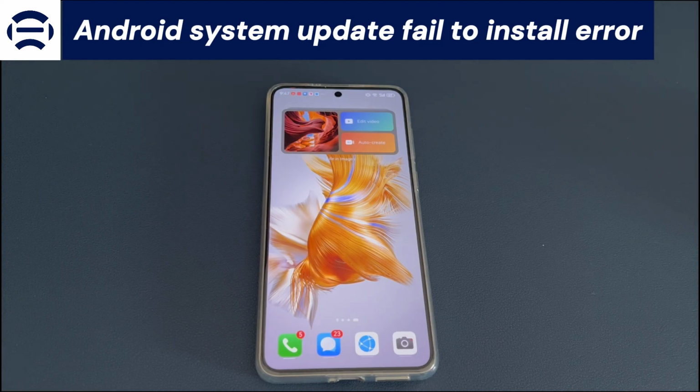Can anyone help me? We understand that you might be facing the same problems when you reach here. When you want to know how to fix Android system update failed to install, don't panic. To help you out, we'll explain why and how to fix the problem to get your device working again.